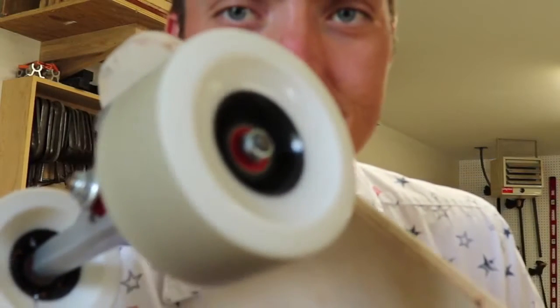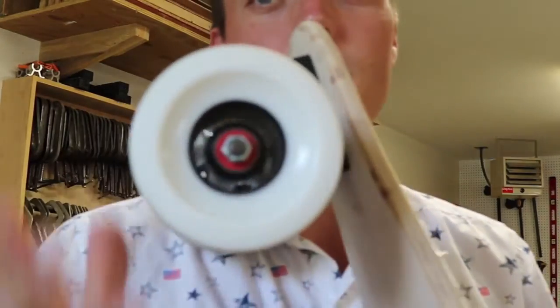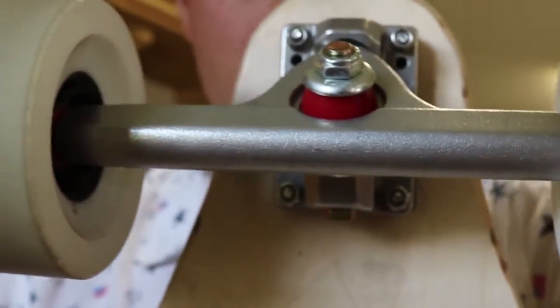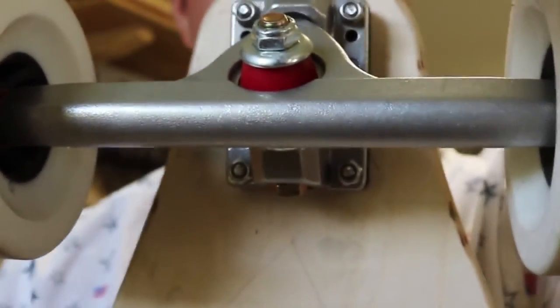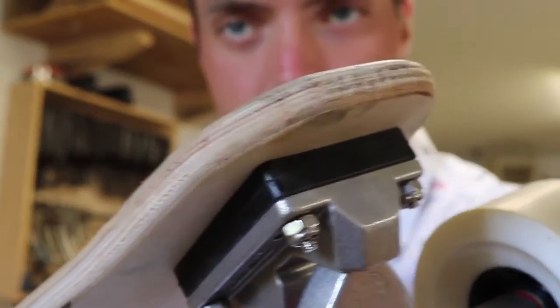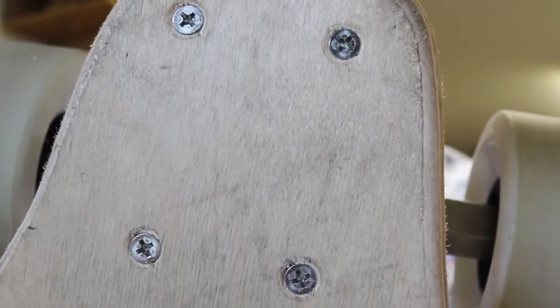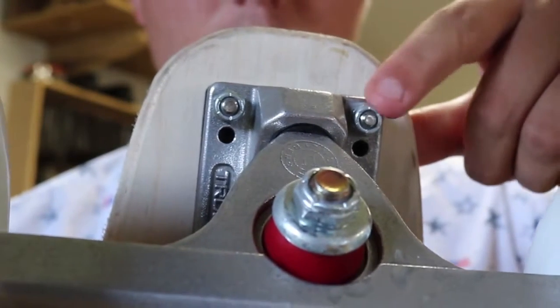I spent 30 minutes with a toothbrush cleaning that wheel just for that shot. For my DIY electric longboard build, I bought 97mm wheels off eBay with bearings. I bought 50-degree caliber 2 trucks off Amazon without hardware, and then I bought half-inch riser pads from a dealer online. Since the trucks didn't come with any hardware, I had to go to the hardware store and pick up some stainless steel screws and lock nuts for this project.